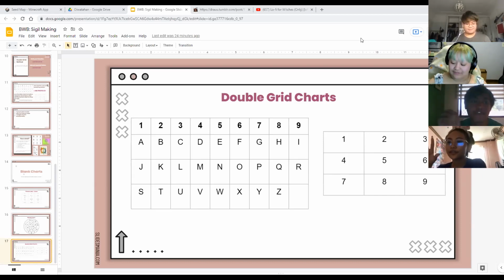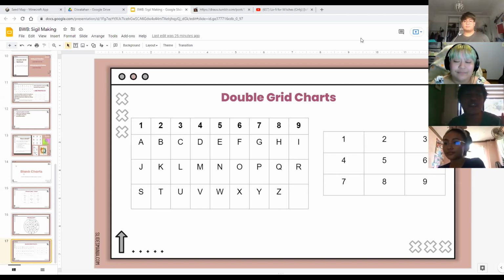Another common thing I found witches do is write their sigils on bay leaves because supposedly the correspondence is making your wishes come true or manifesting things. So that's also a really common thing.